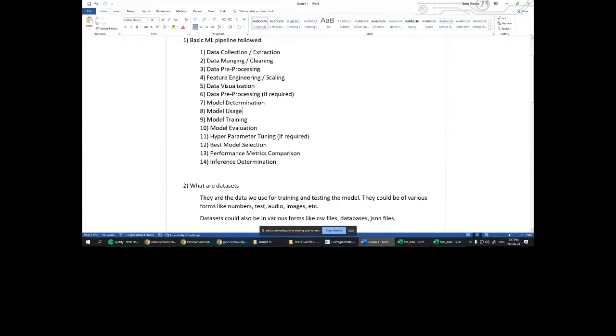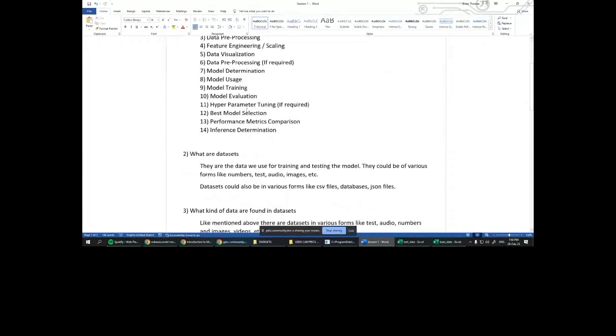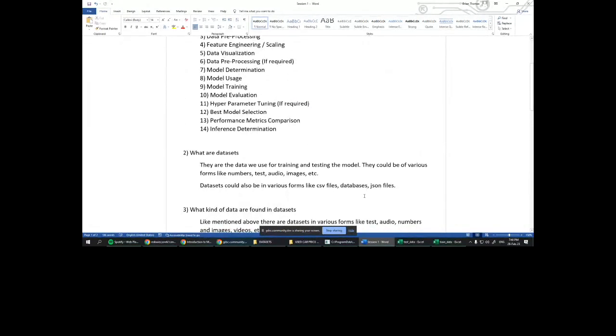And then you can import the model from the different sklearn libraries. So there is a library called sklearn. You can import linear regression or logistic regression, etc., different algorithms from there and apply that. And then you do the model training.